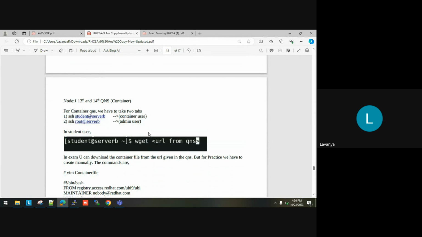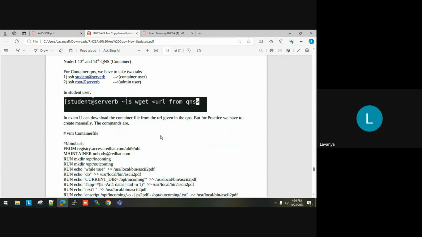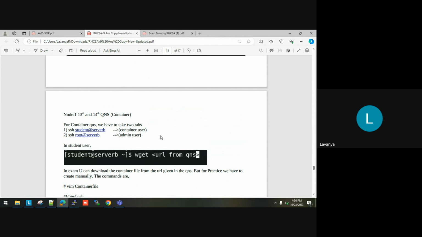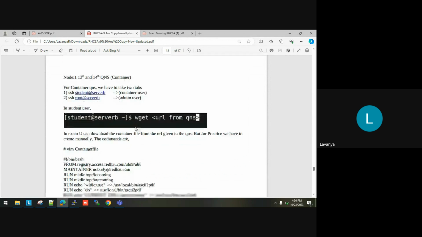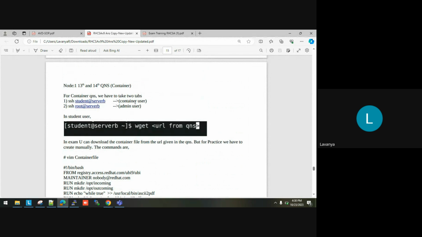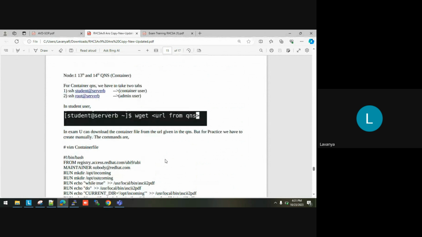Okay. And then these two questions, the 13th and 14th question, are containers. You should do them in your node 1 itself. At last I have mentioned, but these two questions you need to do in node 1. So in node 2, you will get only these 6 questions. For this container question, you need to SSH to that particular user. You'll get a question in the 13th question, to which user you need to perform all this, I mean, to build the image and all. So you'll have one question.